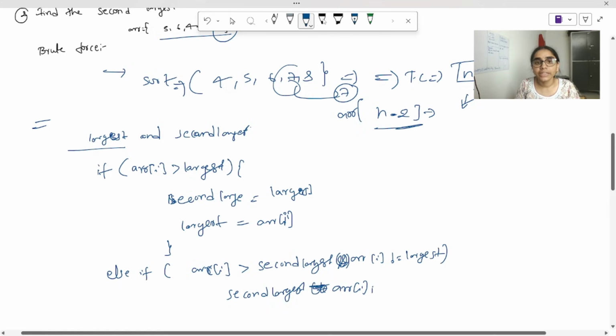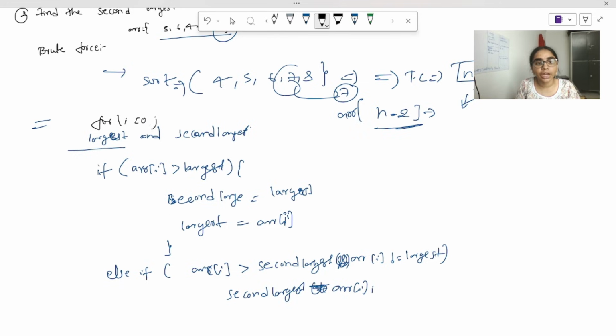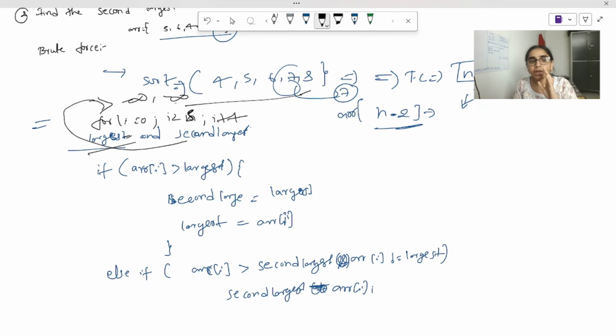Now I'll run the code: at the beginning for i equal to 0, i less than n, in the sense 5, where the array size is 5 here, and i will be incremented each time. At the beginning we'll take the largest and second largest, outside the for loop, initialized with minus infinity. Then we'll start the for loop and check if array of i is greater than the largest.